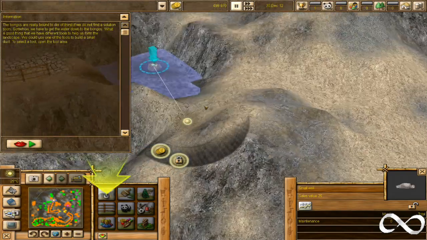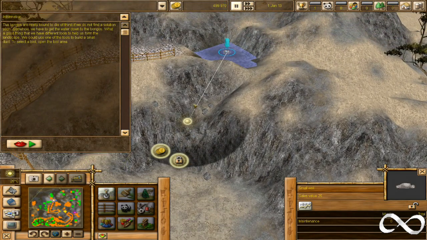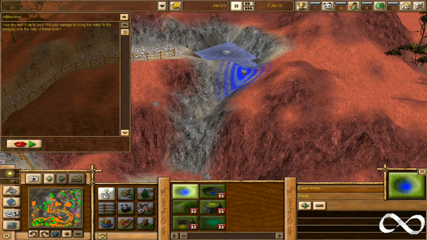The bongos are really bound to die of thirst if we do not find a solution soon. Somehow we have to get the water down to the bongos. What a good thing that we have different tools to help us form the landscape. We could use one of the tools. Now the rest is up to you. Will you manage to bring?